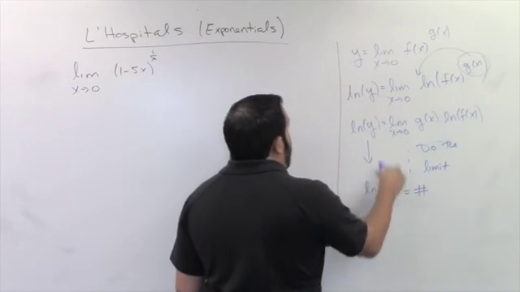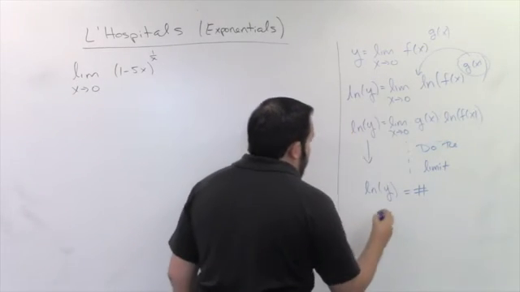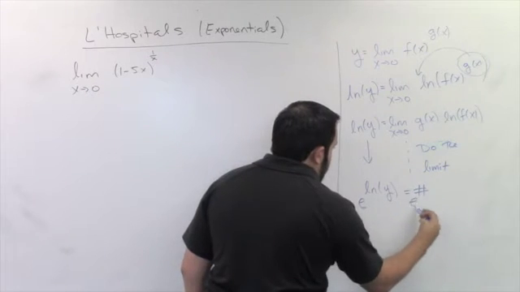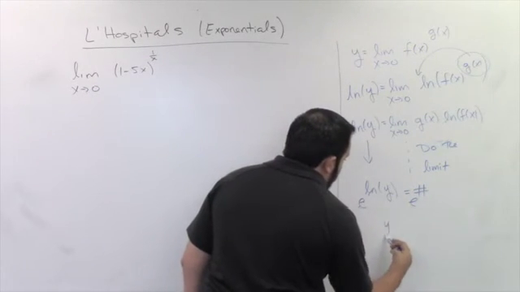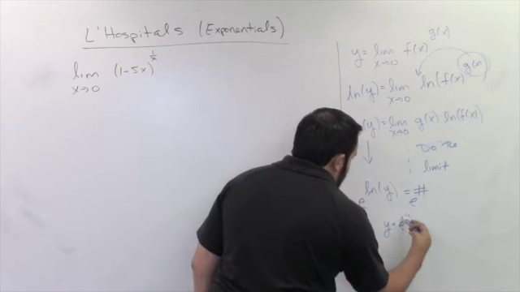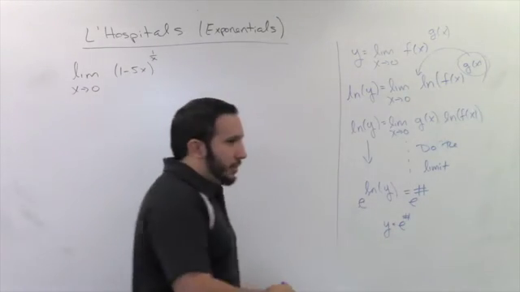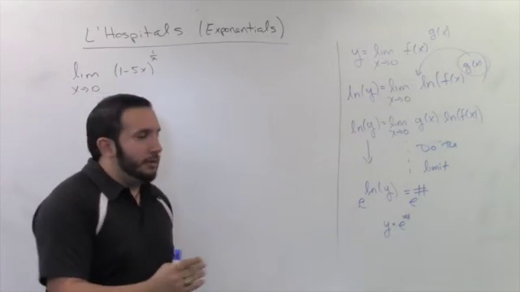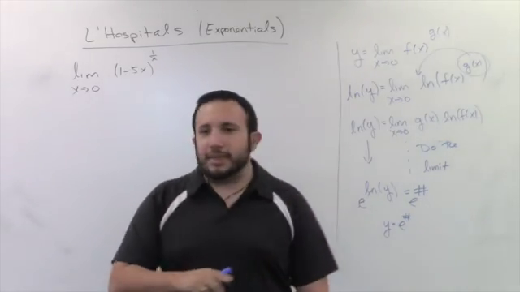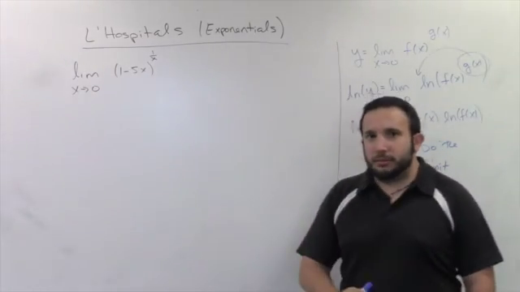Therefore, to find y, which is what I was originally looking for, I'm going to e both sides, and I'm going to say that y is equal to e raised to that number. Okay? So this is going to be our blueprint as to how to do it. And now with that knowledge, let's go ahead and actually do an example over here.